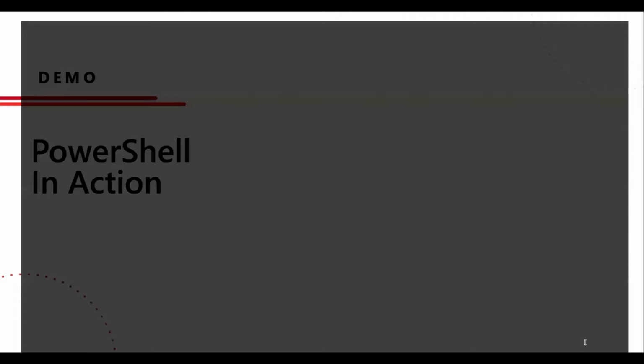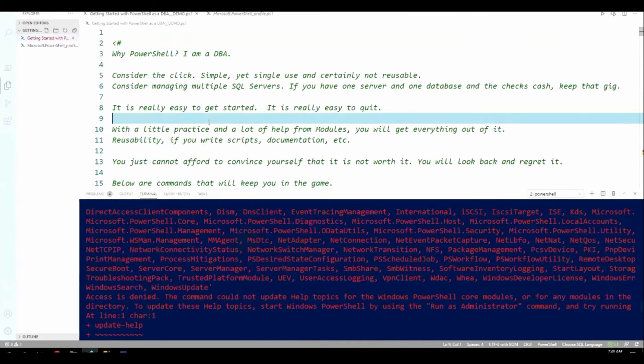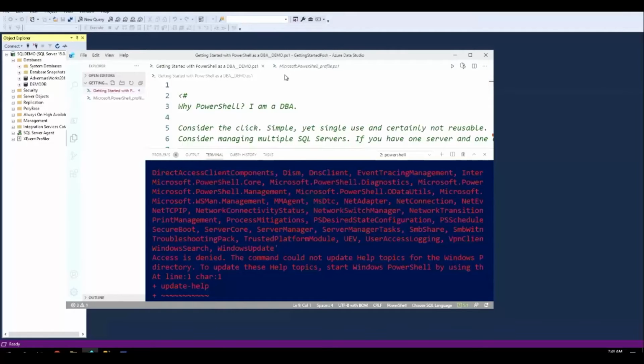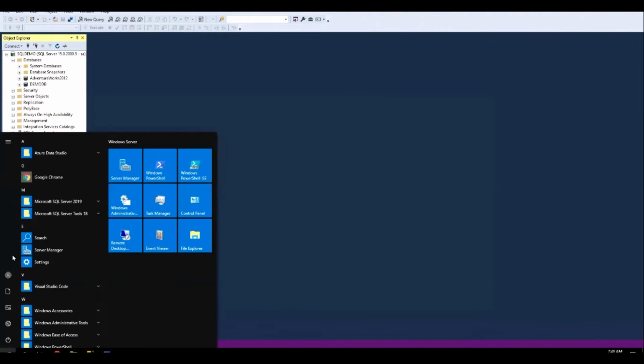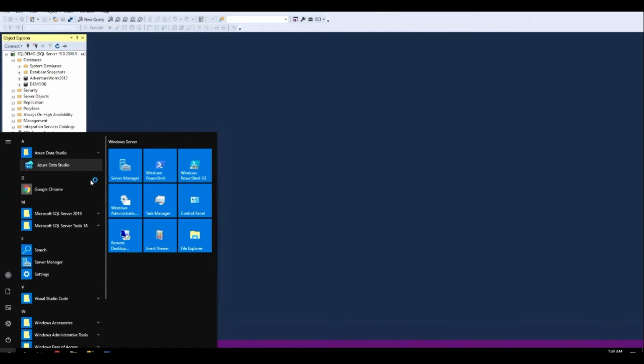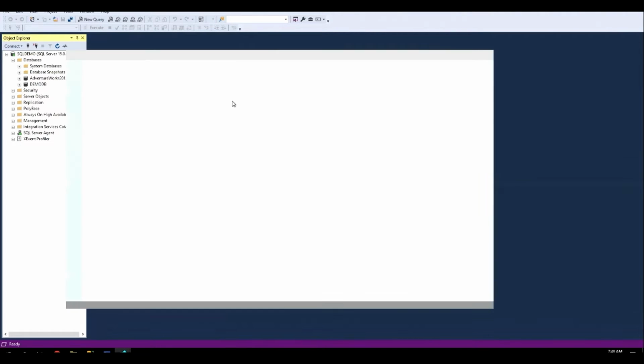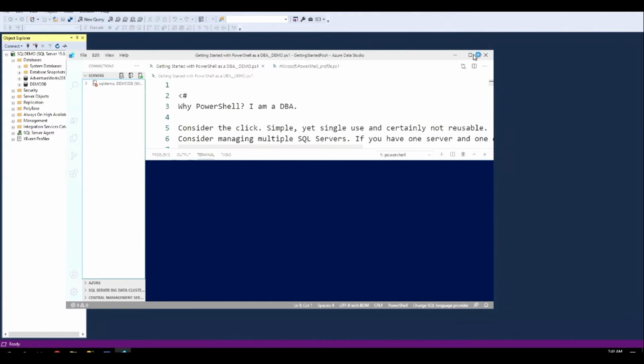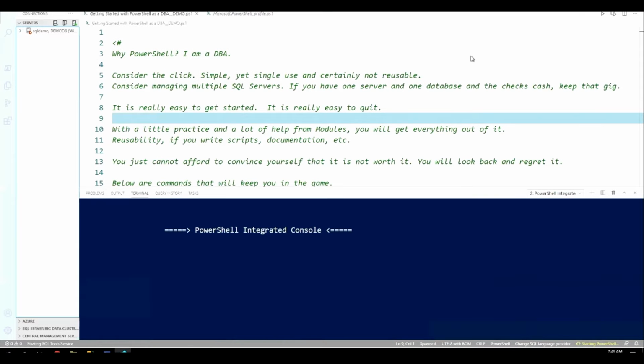We'll go into the demo now, and we'll see what we have to offer here. All right, so we're going to close this and reopen it just so that we have a fresh look at what we're doing. So this is Azure Data Studio, and I will run that first. Azure Data Studio is open source. It is meant to be run on all platforms, as far as it's platform agnostic. You can run it on a Mac, it can run on Windows.